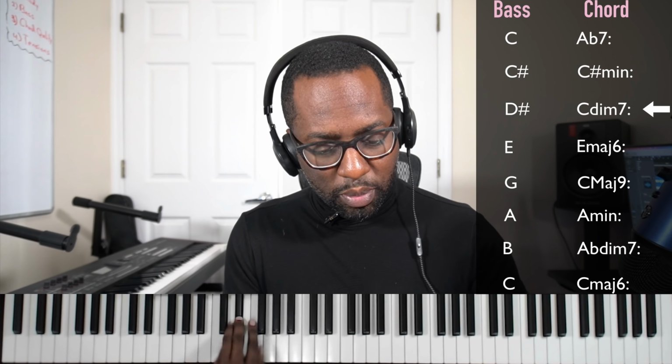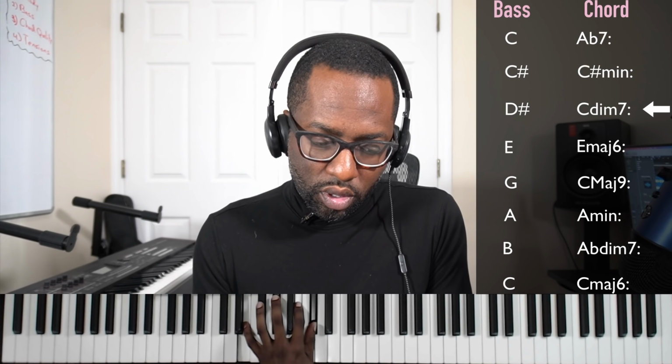Now look at this chord. On this D sharp chord, I'm going to play a diminished chord, because diminished chords like to move to major chords or minor chords that are a half step away. So the diminished chord is this. Right? So if I was just to kind of play the chords, not the fancy way, but to just play them basic, I may just go like this.